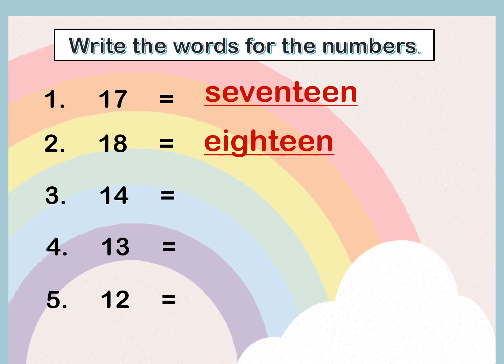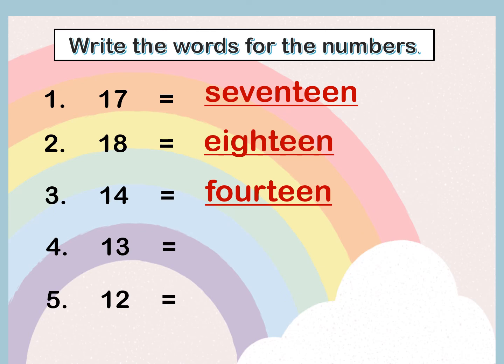Are you finished writing number 14, kids? Alright, if you are finished, I'm going to show you the correct spelling of number 14. Now look at the slide. Number 3 is 14. Did you get it right? Okay, so let's spell 14 all together. F-O-U-R-T-E-E-N. 14. Great job. Alright, now let's proceed to number 4.